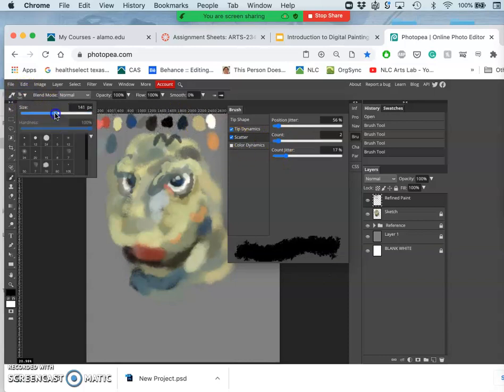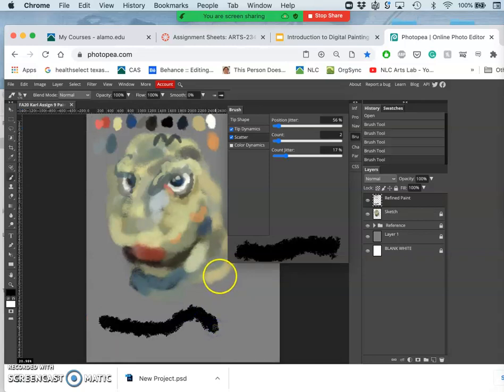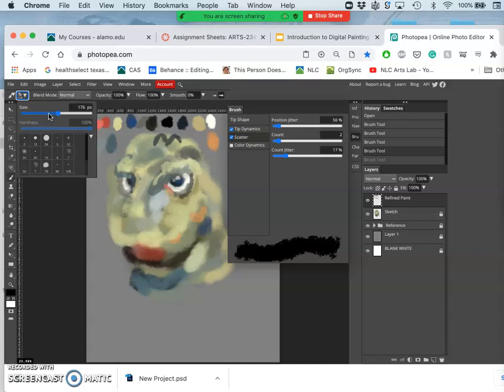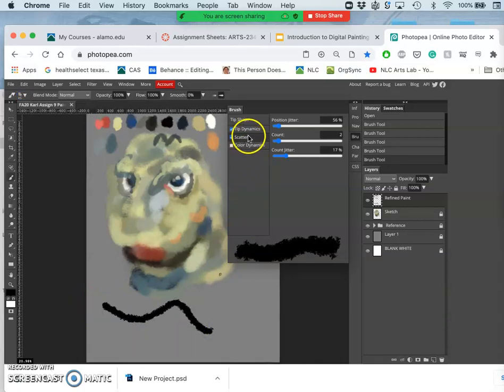But I don't want it to be 1,000 pixels. I want it to be closer to the size I want, which is going to be more like 200 pixels. And I want it with these dynamics, right? So when I use it, it works like this. Maybe even a little bit smaller. Let's do more like 100 pixels. And then I think this is where the define your brush option here matters. So if I say define new, now it's added to my brush presets at 85 pixels. And it should now have all of those shape dynamics, position dynamics already set into it. So now I can always get back exactly to this brush. So that's how you fully customize your brush.